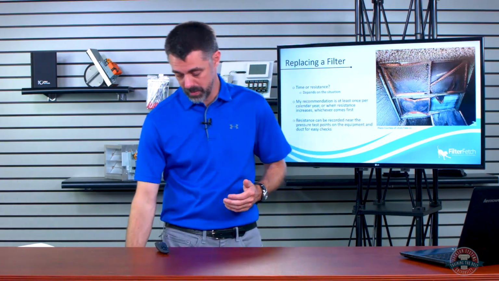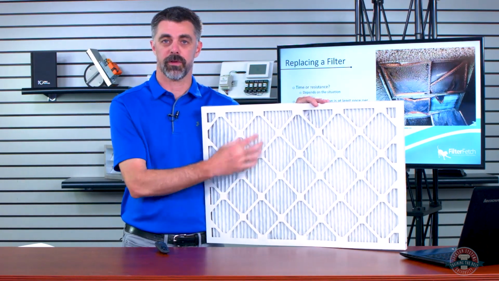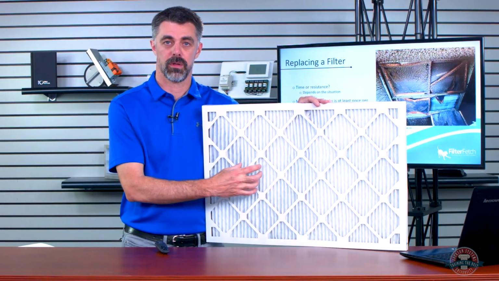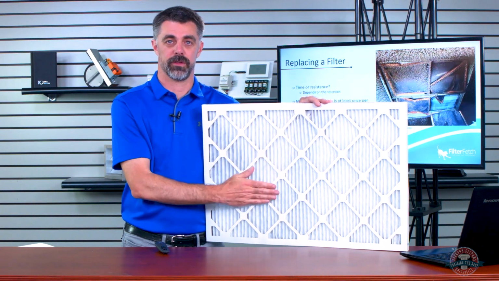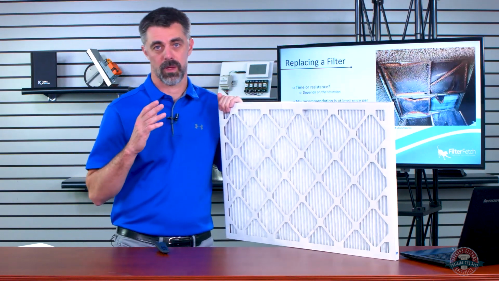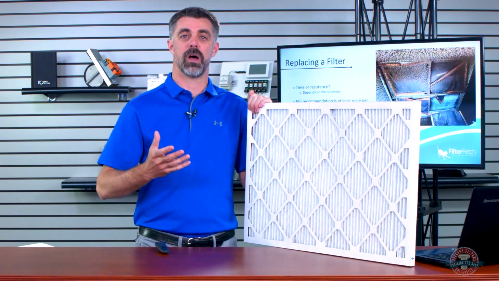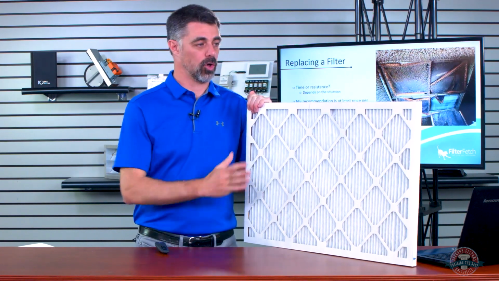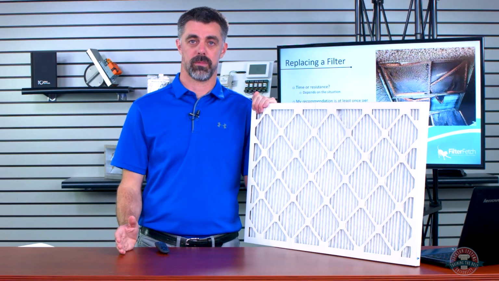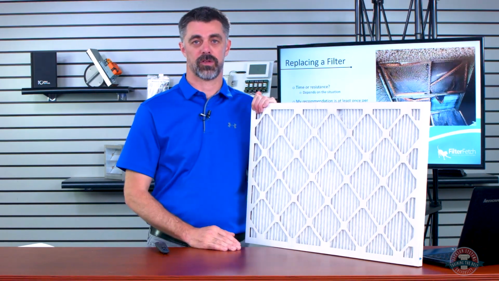What I tell people when they're starting to look at filters: most filters are a white material, right? So when we start to see that white turning to a different color, that's when I want to change that filter, if I start seeing dirt load on it. When I have a new system, I will teach my customers, if they're going to change their own filters, once a month when you get your power bill, go look at your filter, wherever it might be. When you start seeing a dirt load on it, that's the interval you need to start changing your filter at.